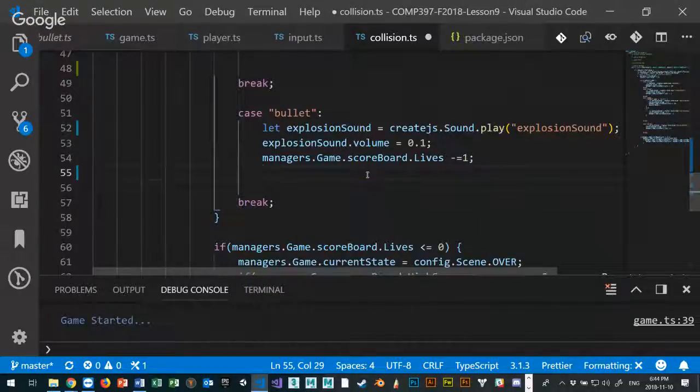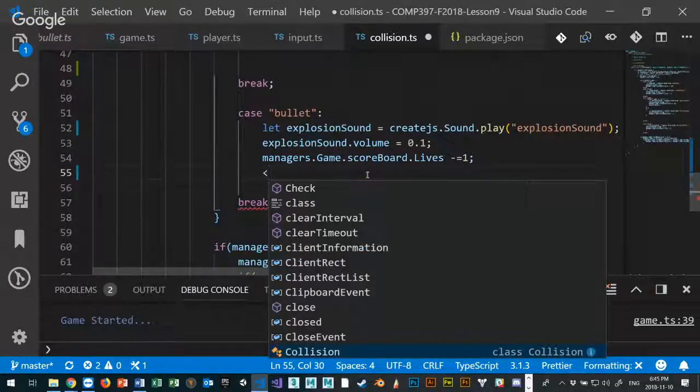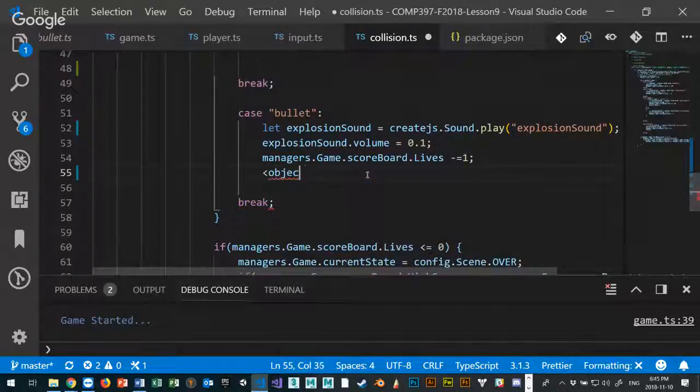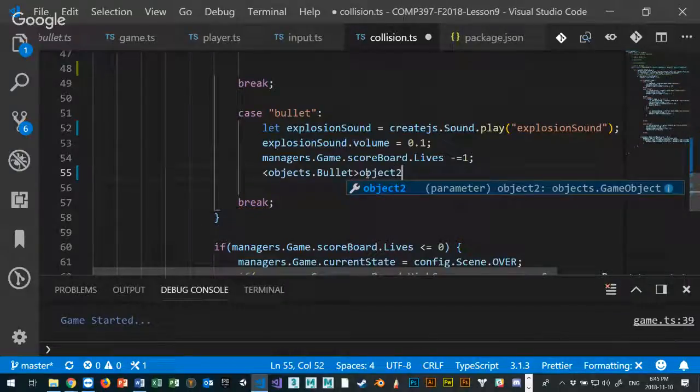No. So you're saying you're casting it as a bullet, which is an object dot bullet, right? I love how it does this, because it's trying to see it's HTML. Object.bullet object 2, right? That's what you're saying.